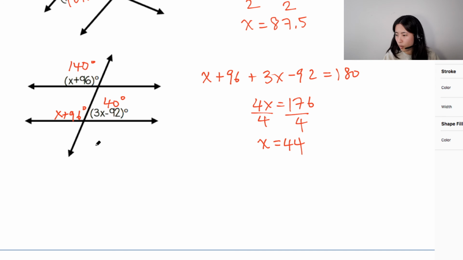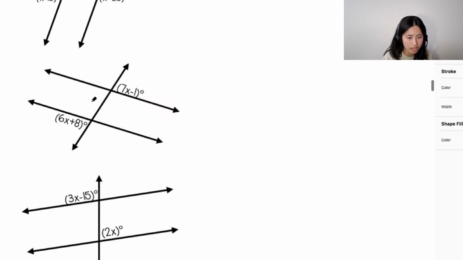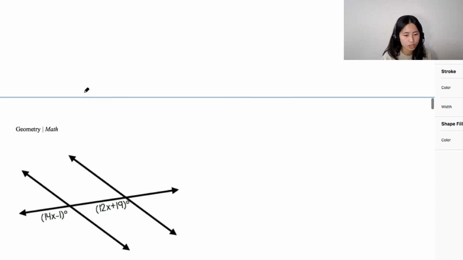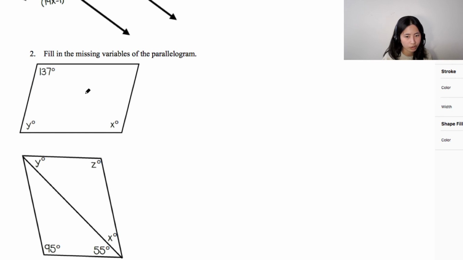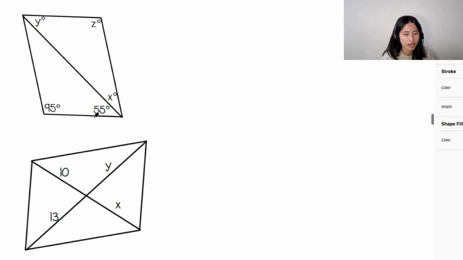Okay, great. So I think so far we finished the majority of the angle questions, right? And for next class, we'll just go over parallelograms because we did kites and also trapezoids, right? So we'll go over parallelograms in a bit.